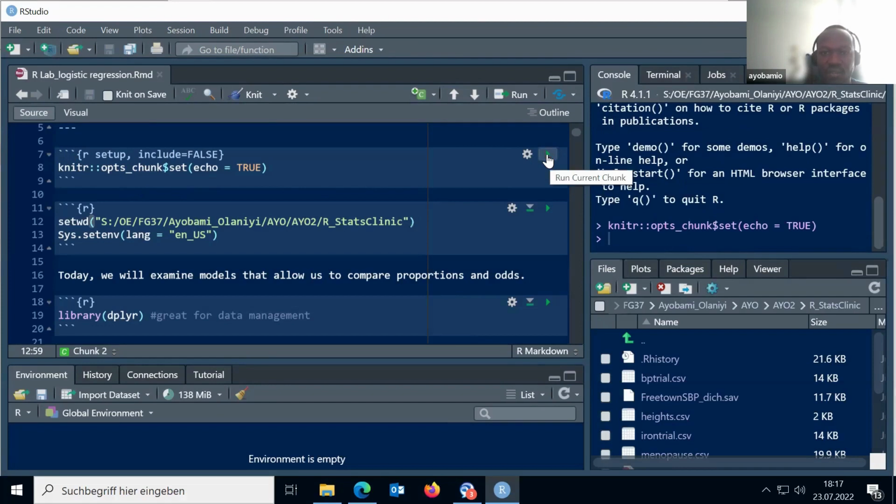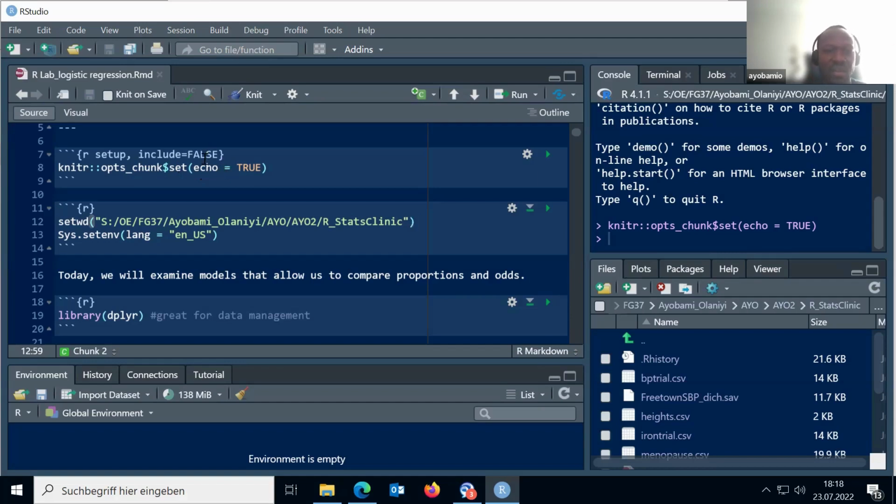It's just going to run that for me. And you could see in my console that there is no error, that means it's gone. What this is saying is that I set my R include equal to false. It's saying that in subsequent code or commands that I run, please don't include this code that is here. And you could see this is like an options chunk. I'm setting the options in such a way that it reverberates, or it appears again, through echo.